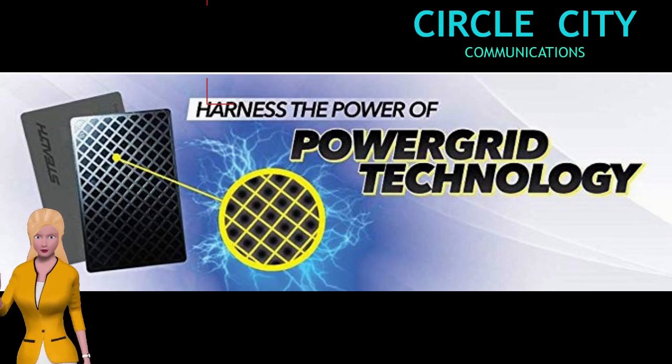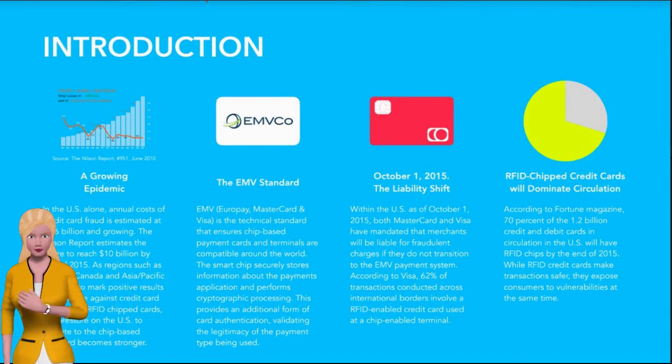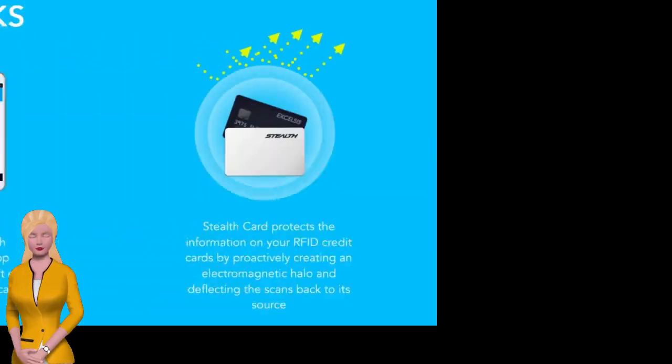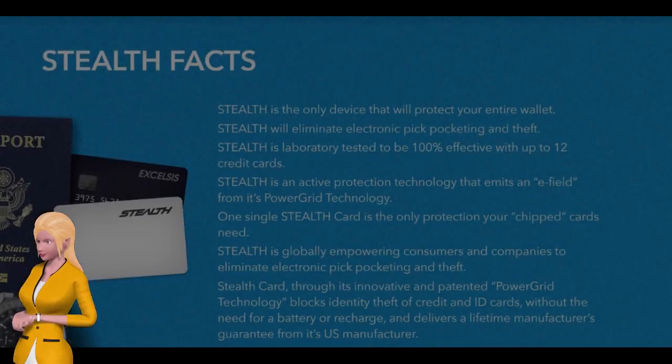Stealth Card 2 with protection cards would send identity thieves back where they came from, empty-handed. Stealth Card helps protect your credit and identification cards. Identity protective card fits in your wallet, no bulky wallet or sleeve. The Stealth Card perfectly fits in your wallet, money clip, purse, clutch or inside your passport ID badge holder without you even knowing it's there.